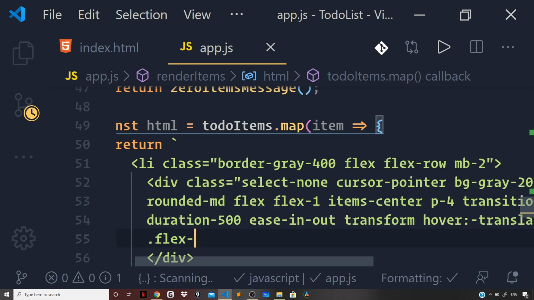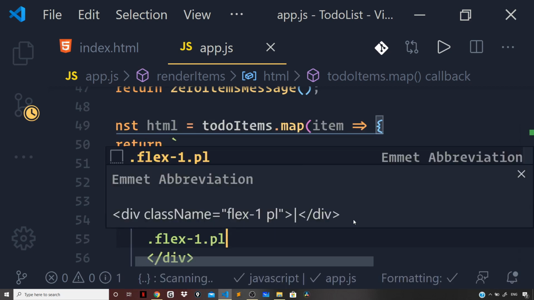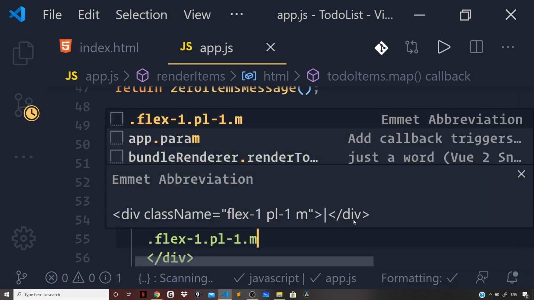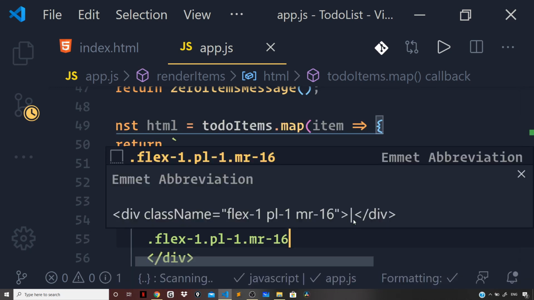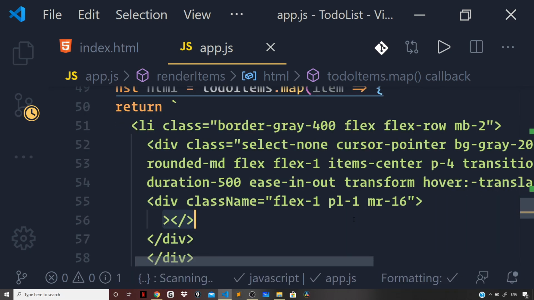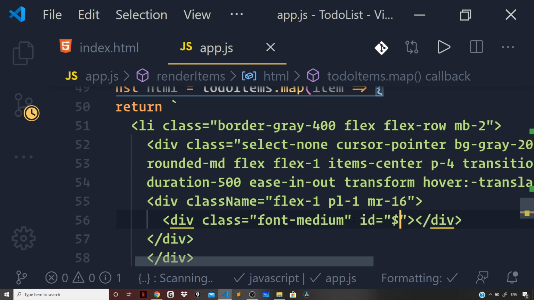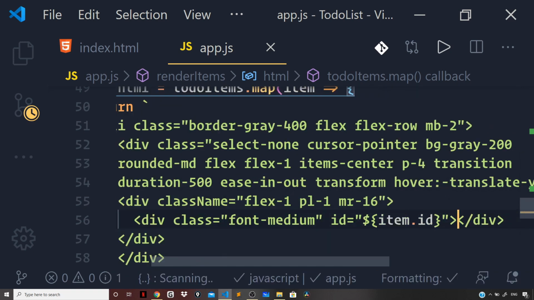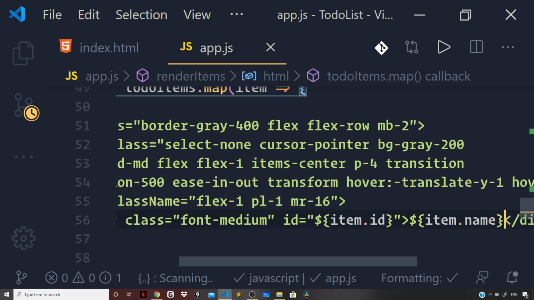I'll give it a class of flex-1, a padding from left 1, margin right 16, and within this div I will have yet another div with a class of font-medium. Let us set an item ID for this, so an ID item.id, and here we can render the name of the item, so item.name.